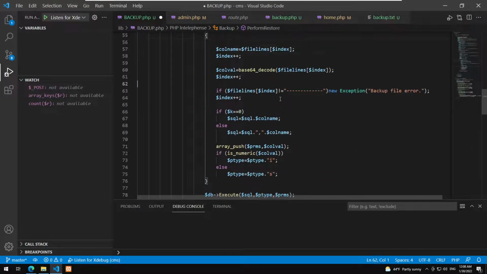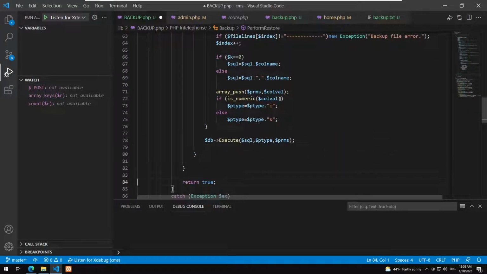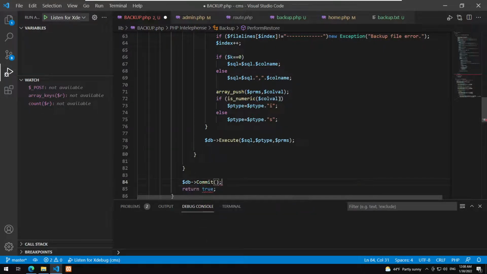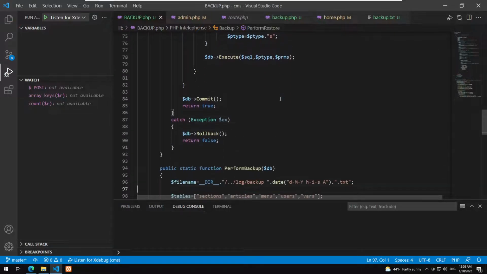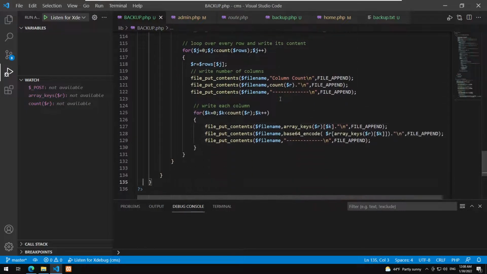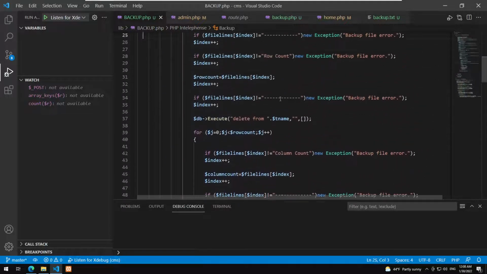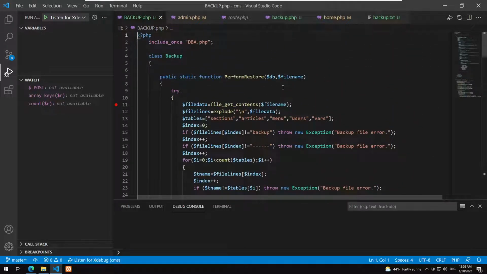Okay, and if all goes well before this one, I should just say db commit, and the changes should be saved. I think that's it, and this is how a restore could be made. Now let's debug this and see if it works.